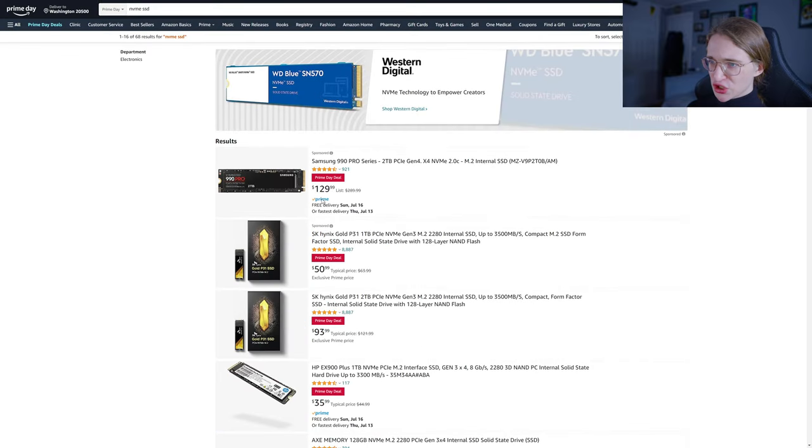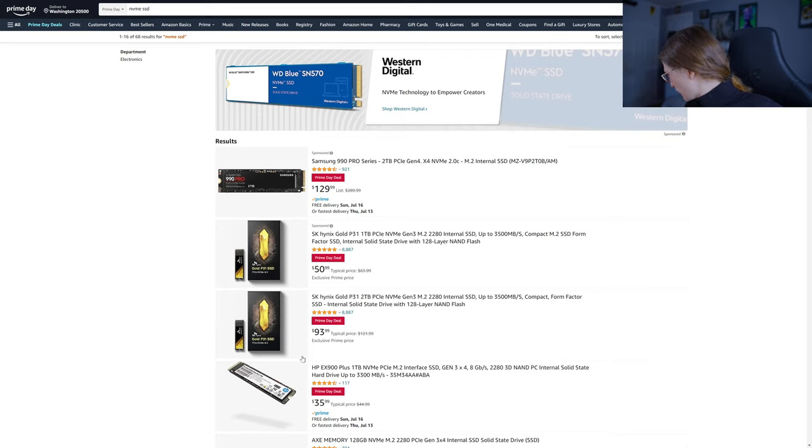Let me know what you think, guys. Should you just go for a single large drive? So a 2TB Gen 4 SSD from Samsung. It's going to be fast. It's going to be reliable. And again, it's 2TB, so you can fit both your operating system, all your essential apps, and at least one or two current AAA games on there. I think that's actually the most sensible thing. Someone said Samsung 1TB.